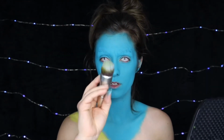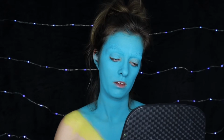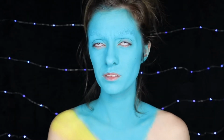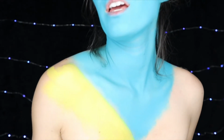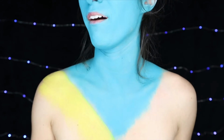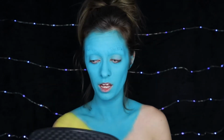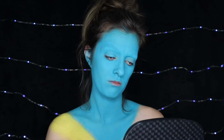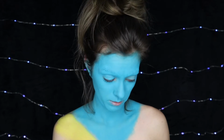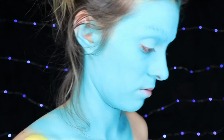If I switch to a brush like this, I'm not quite as impressed with the yellow. It's just not opaque enough. I like a good solid color, and it's just really thin and splotchy. So for the yellow, I'm not gonna use this one. I'm gonna use one of my other paints.